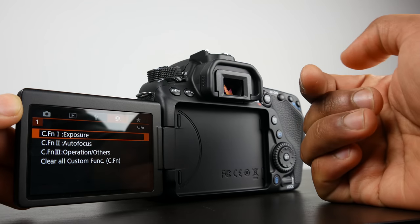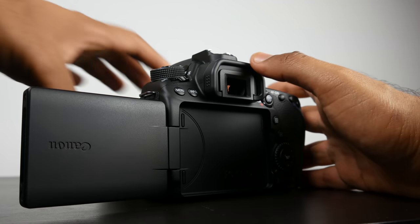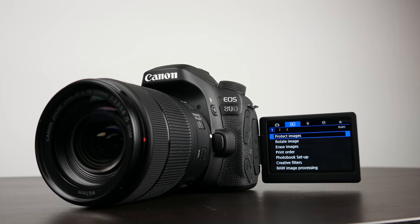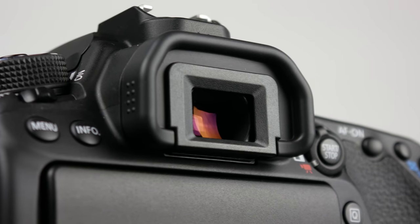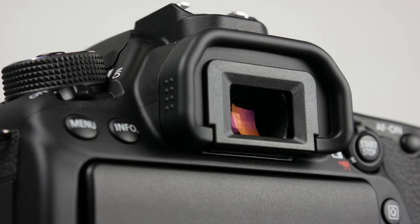Furthermore, I think the rear-mounted display on the 80D is superior. I definitely like the overall look — it looks a lot sharper, nicer color rendition, slightly higher dot count, and also the fully articulating flip-out touchscreen that so many people liked on the 70D. Another pro on the Canon side is that it has a 100% coverage optical viewfinder, which traditional photographers can't live without. And even though the EVF on the Sony is excellent and very useful, some people will still prefer the real optical viewfinder.